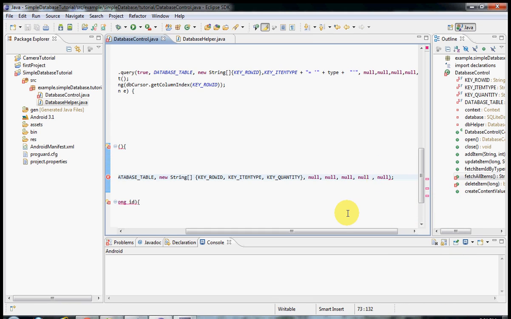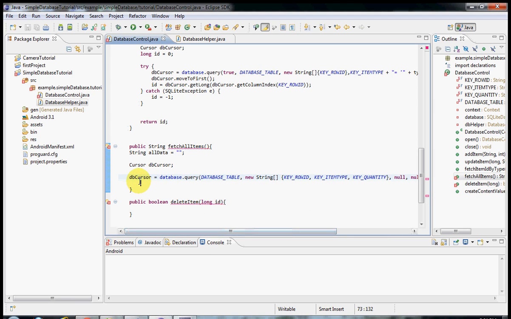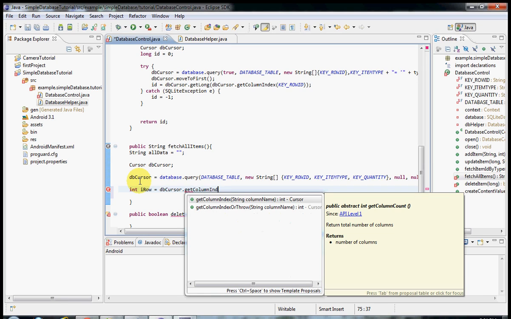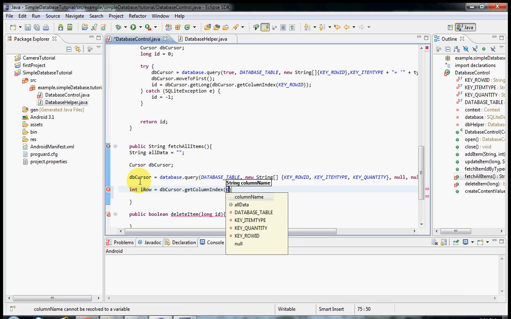And semicolon. Okay, cool. Now that we've done that, we want to take these results and actually print them out in a readable fashion. So we're going to set up some variables first. We're going to call it, say, iRow equals db cursor dot get column index, key row ID.